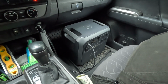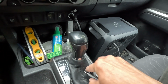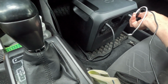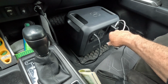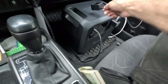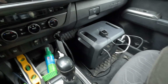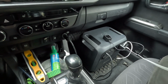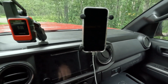So I've got one little plug set up here with a couple of USB outlets on it, and the white one here, that's just for my Garmin InReach, and I'll just plug that in to any one of the 4 sockets that are here. It's charged right now, so I don't really need to have that plugged in. But I'll let that dangle there just in case it does run low during the day. And this is for my GoPro. I can charge 2 batteries at the same time, so that'll just sit there or dangle off the side. And I've also got my iPhone charger sitting somewhere. Here it is. And I'll have that plugged in, because that's the one that's going to get used the most. And so what I'll do is I'll leave this thing plugged into my iPhone here while it's driving.